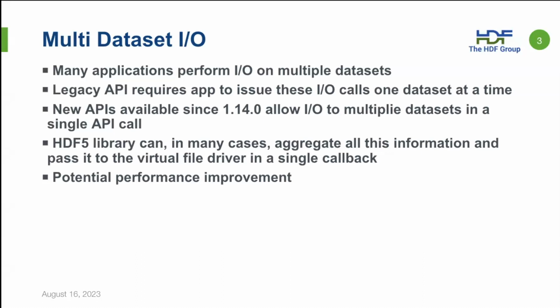So we talked about virtual file drivers earlier today, but just as a review, a virtual file driver sits under the native HDF5 VOL, and the HDF5 library passes it, you know, write this many bytes to this location in the file, or read this many bytes from this location in the file.